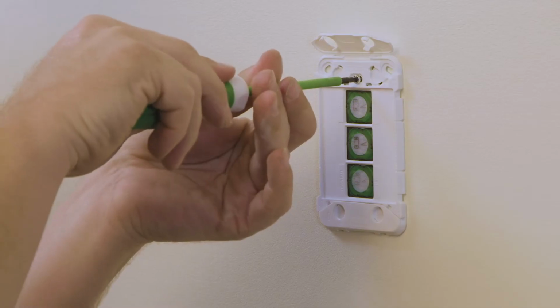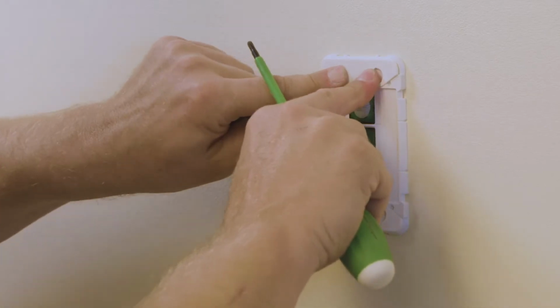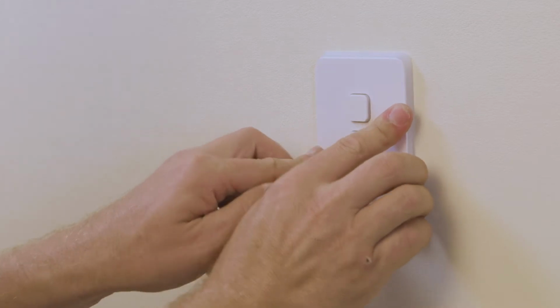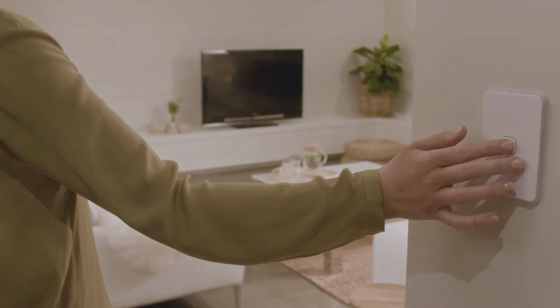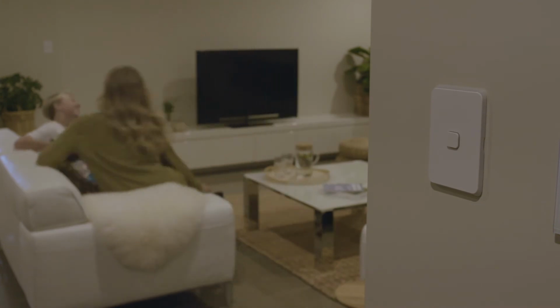Fitting the grid is easy with the pre-mounted screws. Then just level it up and close the protective flaps. Finally, fit the skin to complete the installation. The installation is now complete and the lights can be used with no extra setup required.